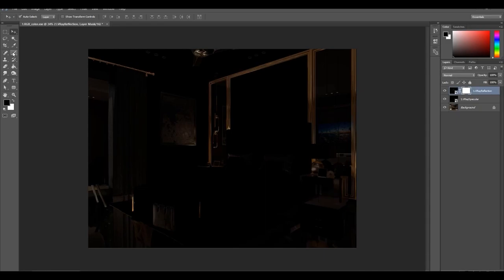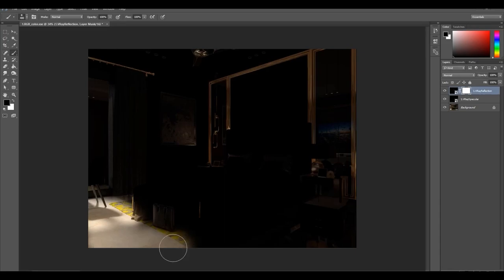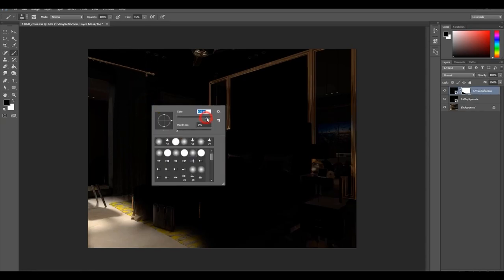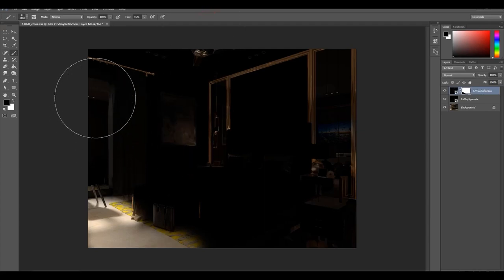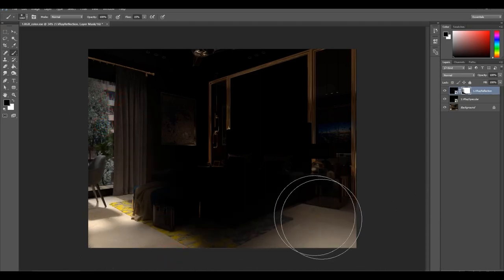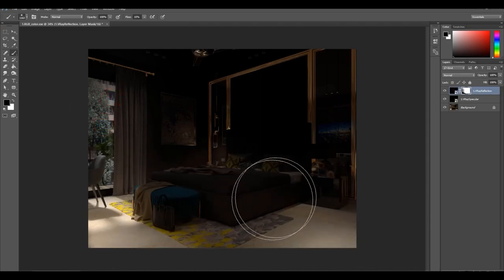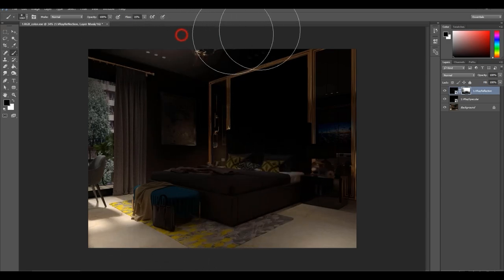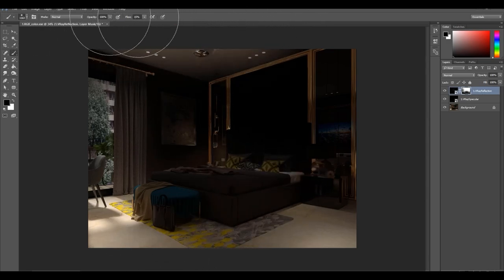Add a mask to it. Select brush tool and brush over the areas you don't like. Right click to adjust the brush size, or you can click on the bracket button. Fill the mask, adding black color to hide this.